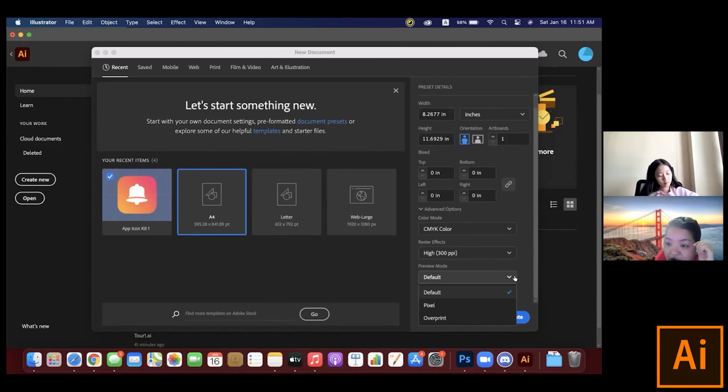So let's say you have two objects overlapping each other. At the bottom, if we're talking about the stacking order, you have, let's say, a blue square at 100% opacity. And then on top of it, you have a 50% opacity pink.